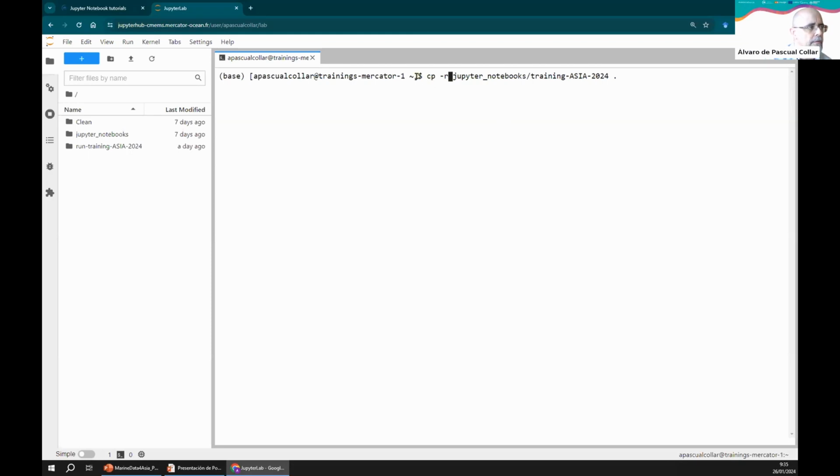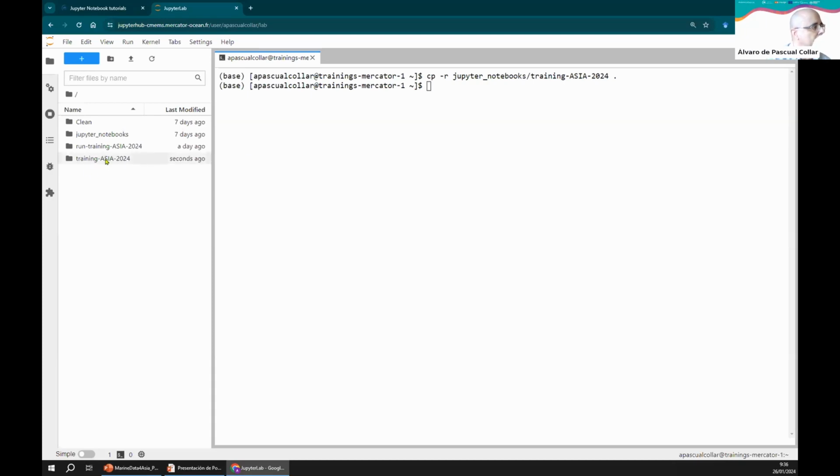So this is a Linux command where we are asking the computer to copy, in recursive mode, this directory to the directory where we are now. So we can enter, and you will see.